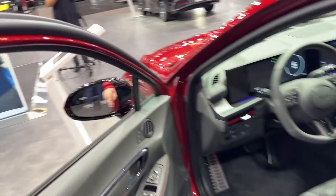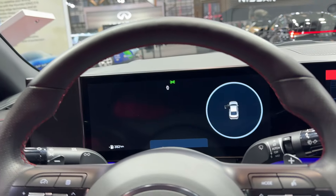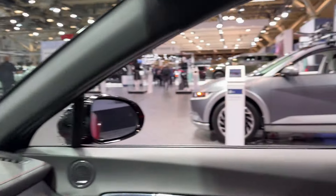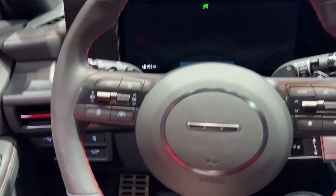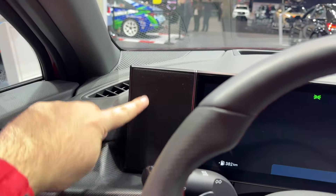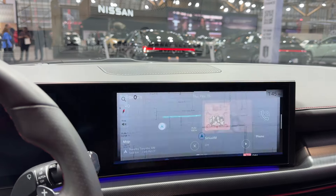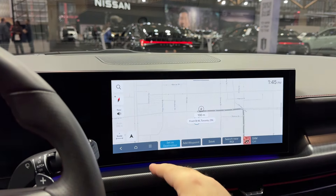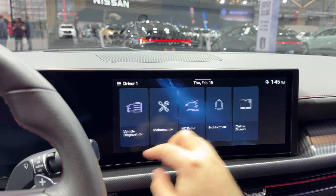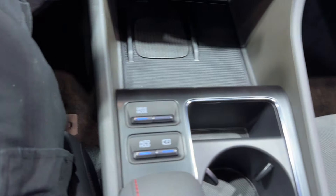Step on in. This honestly feels like I'm in an electric car right now — after jumping into the Ioniq 5, it gives me the same vibes. The infotainment is very nice and premium in here for sure. We have our speaker, all of our key features, maps, and it's very responsive. Has Apple CarPlay and Android Auto. Can't believe I'm in a Sonata right now. We also have a wireless charging pad and drive modes.